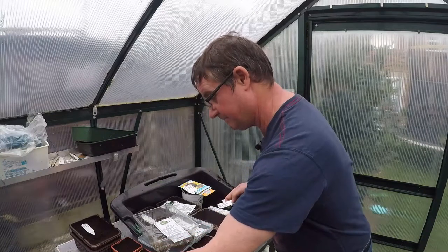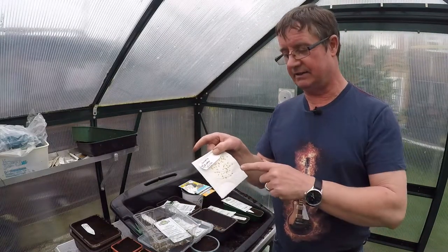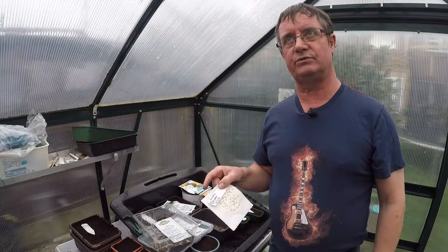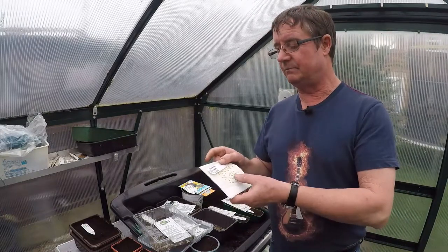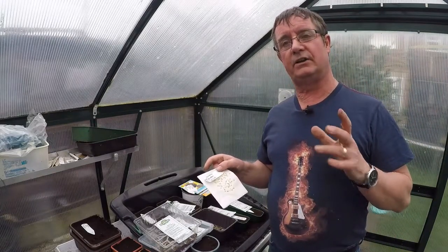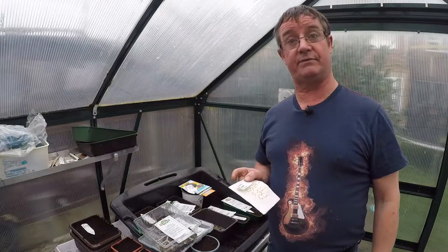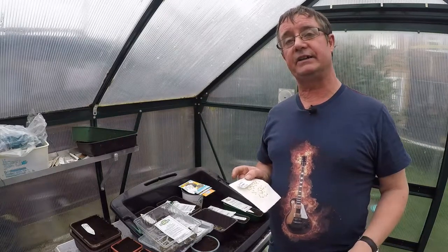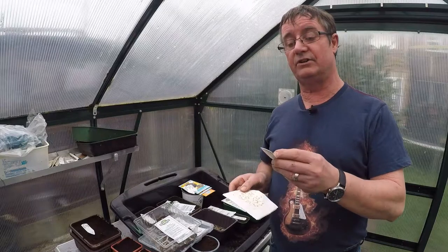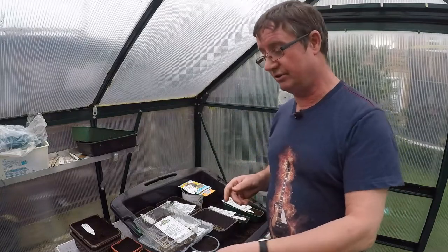These are saved seed. About five years ago we bought some tomatoes from a supermarket — they were quite a decent size and I saved some seed and had a go growing them. The following year the dog we had at the time, Bacardi, she died. So as homage to Bacardi I called them Bacardi the tomatoes.